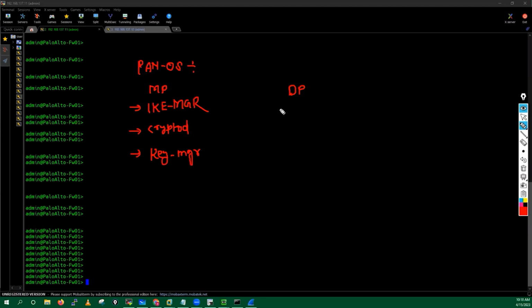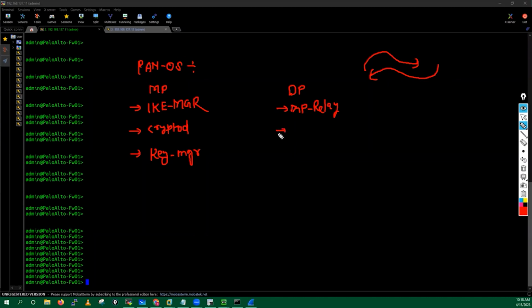Now, in your data plane, there is a daemon called MP Relay. This daemon is responsible for sending the traffic through the tunnel interface, and whenever it receives anything through the tunnel interface, it guides it towards the egress interface.